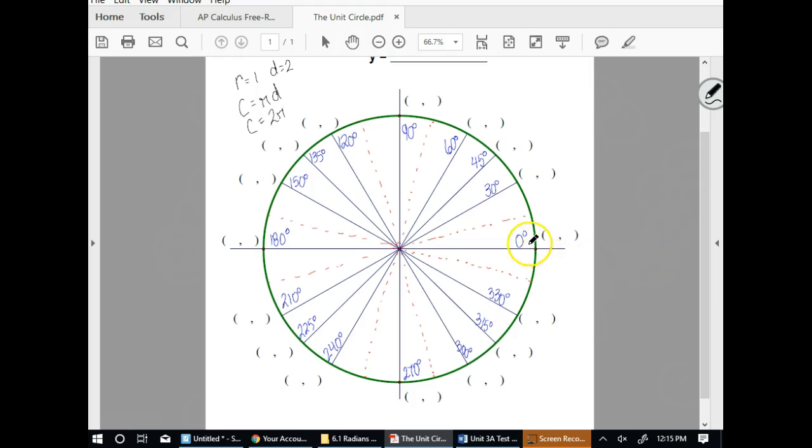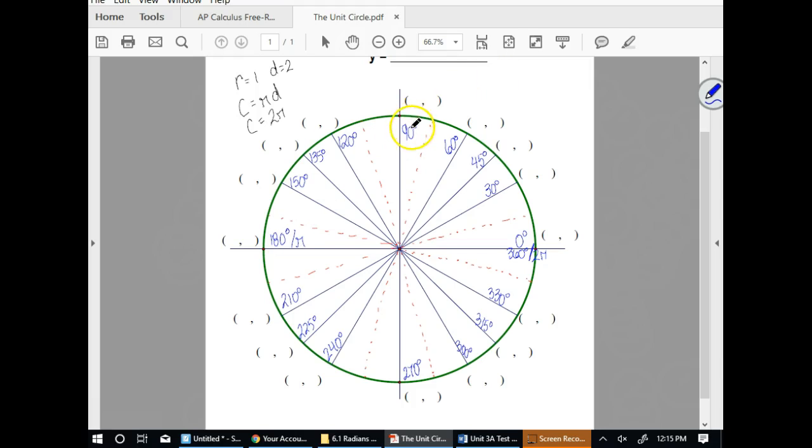If I go all the way around this circle, I'm going to put 360 degrees here. If I go all the way around that circle, then my radian measure would be 2 pi. It's like the circumference of that circle. But let's say I don't want to go all the way around the circle. What if I want to go halfway around the circle over here to 180? How far would that be? That'd be pi, right? Because it's half of the whole circle. So your radian value for 180 degrees is pi.